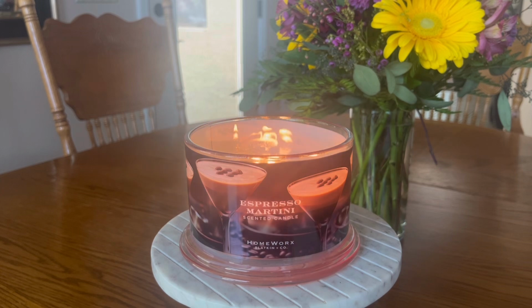You guys, there's so many candle releases oftentimes that I'm trying to keep track of, and one can imagine how that could probably get a little frazzled in my brain. So if you've had this candle before and you remember any of that information, feel free to chime in down below. But they did recently bring this candle back with some of what they are calling their returning fall favorites. They did start putting those on the Slatkin & Co. website earlier in the month of July, and this one is now currently available on the website.